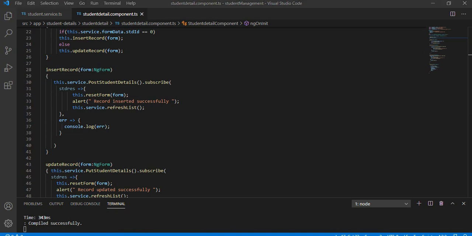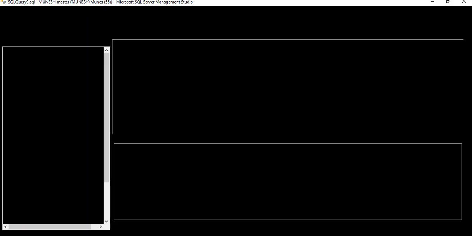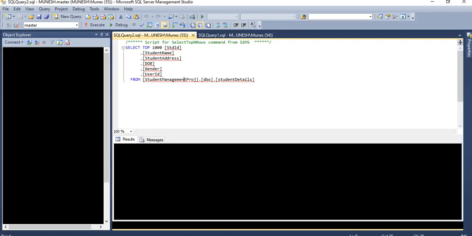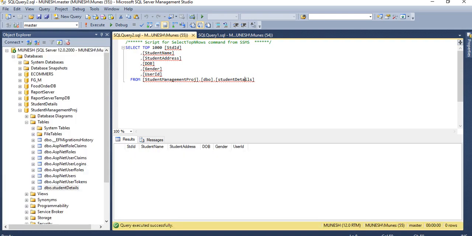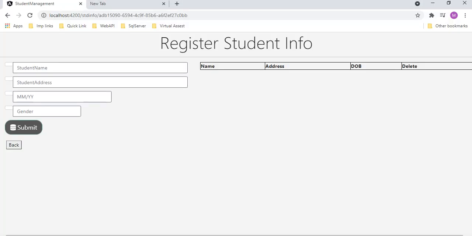Currently let's see whether in the SQL Server, for that respective table, we have any data or not. According to that, we will then proceed with this API. When I press F5, we can see that currently we are not having any data here. So let's go to the UI, fill in the information and then submit. Currently it will not refresh, we will check the database, and in the next video we will write all the logic related to this list.